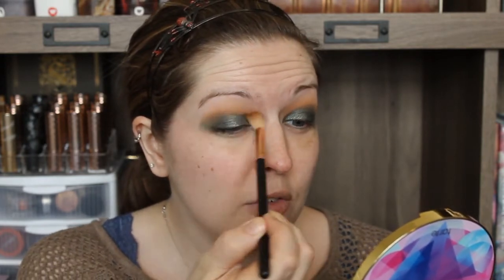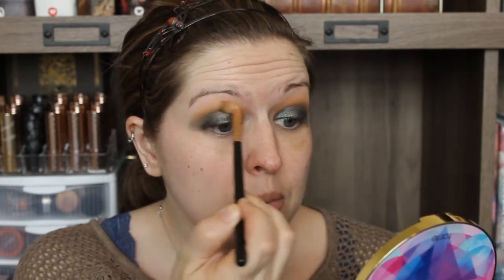Okay, I'm gonna take just that clean-ish blending brush that we used in the crease, and I'm just gonna use that to try to buff everything together and alleviate those rough lines. And I'll probably go back in at least a little bit into that first shade and use that as a helper.